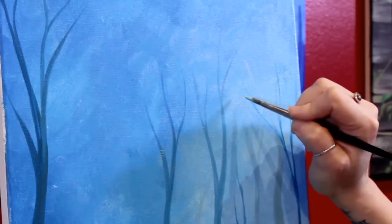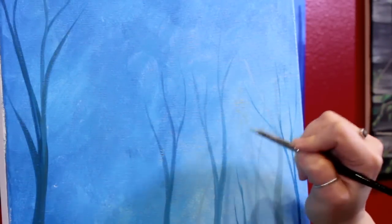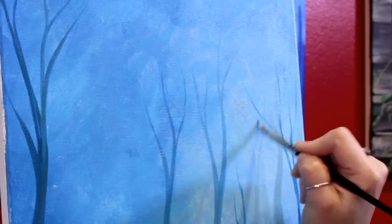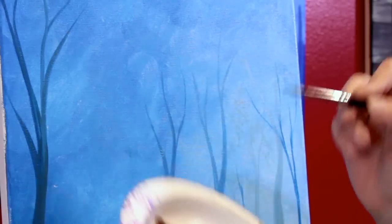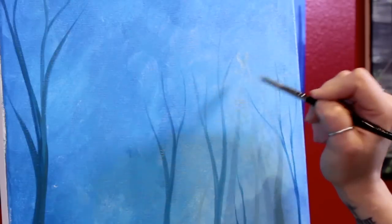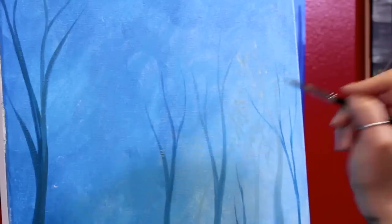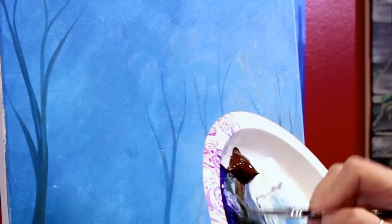I'm just gonna come in here and just lightly kind of speckle some on. Don't keep it confined right to the branches. Make some of it come off a little bit, and I know you can't see this color real well, but once we get to some of the darker ones, you'll be able to see it a little bit better. It doesn't have to be real precise. This is not going to be the focus of the painting anyway.